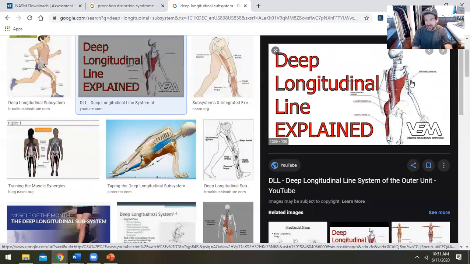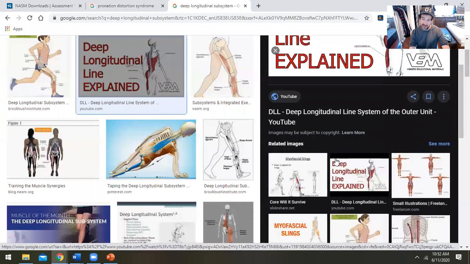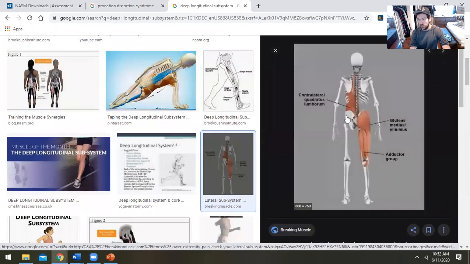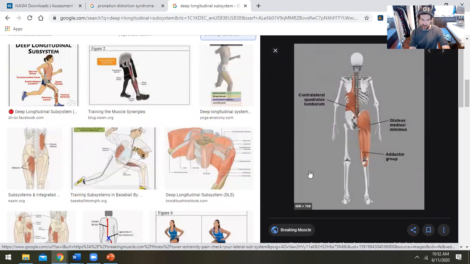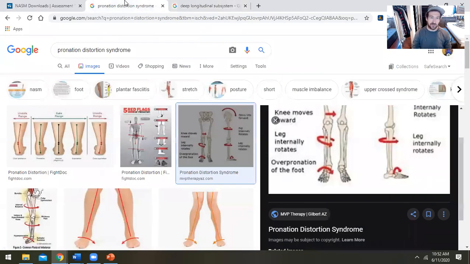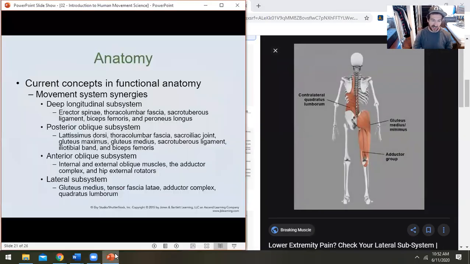From up high on one side, down low on the other. And then obviously it goes in both directions because you have 2 sides of your body. But the way one side affects the other is across the body like this. This is why you'll see a lot of pictures of this stuff always go from one side to another. Actually, this is the one that's in your textbook, I think. So your deep longitudinal subsystem is how your body stabilizes from one side to the other, right? There's more to that, but not in this book, so I'm going to leave it there.